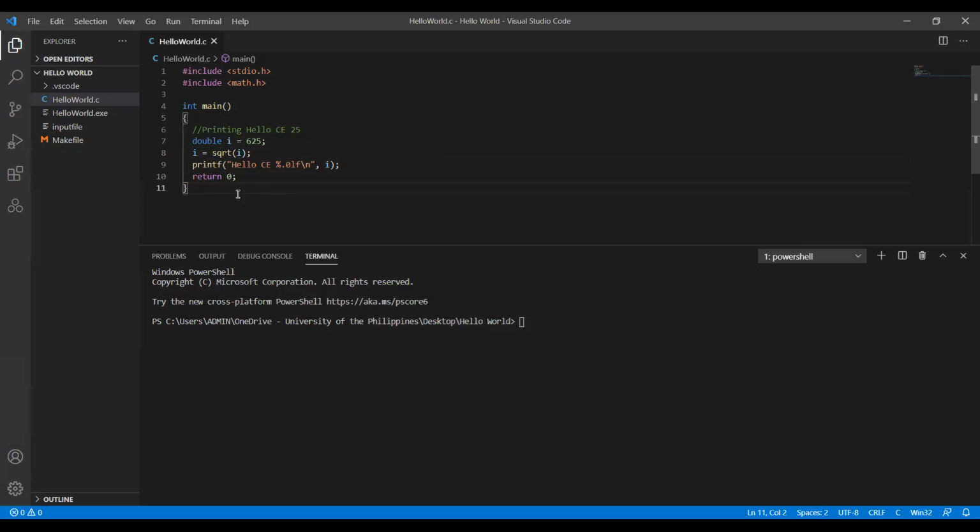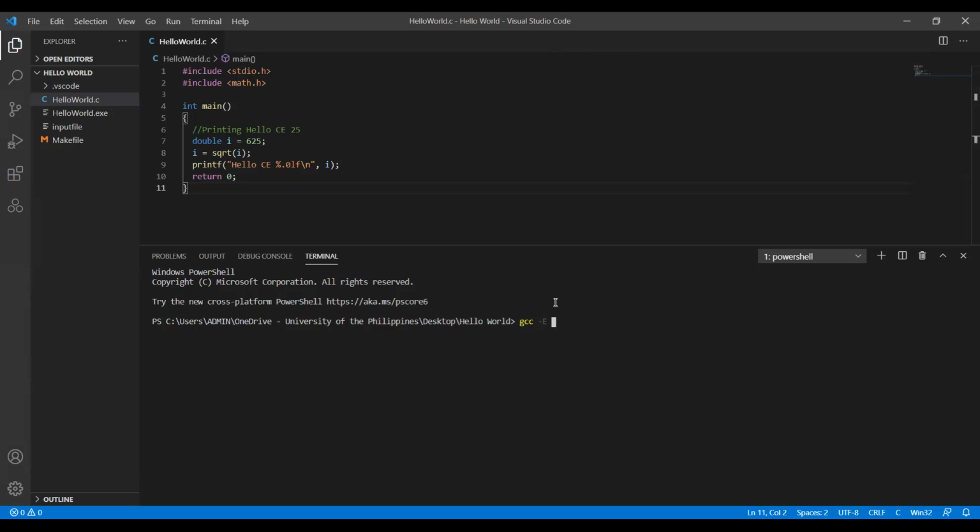Pero what I want to show you first is what is the build. What happens during the build. So in the terminal, this is what a preprocessor does. So in order to trigger the preprocessor, ayan, I will have -E. Okay, this is, wait, yung GCC, this GCC is my compiler. Okay, you might have installed it when you installed Code::Blocks.